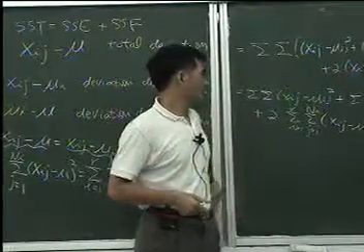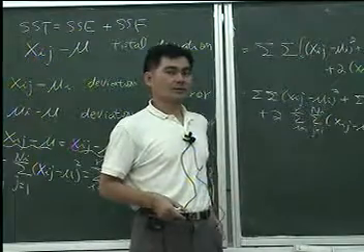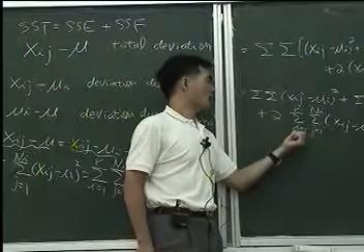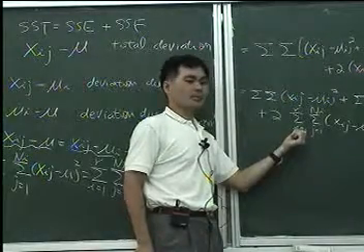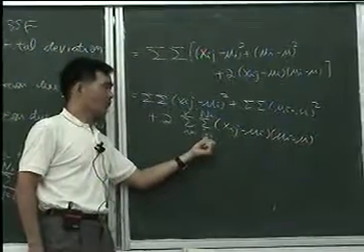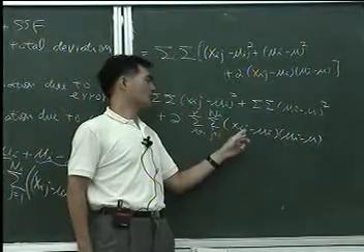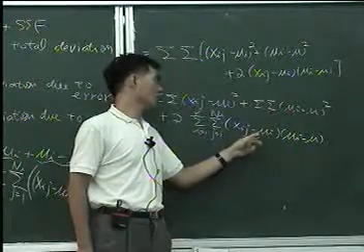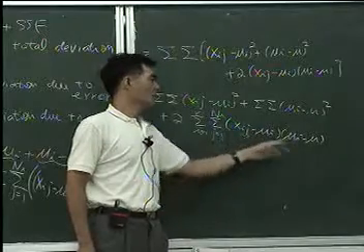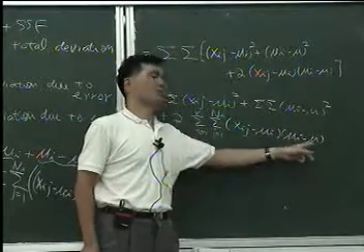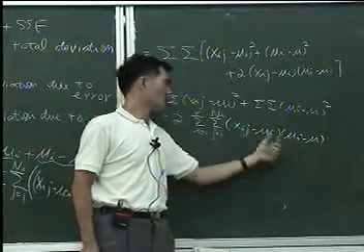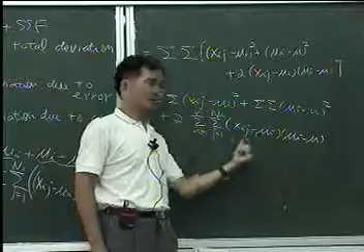Okay, so now there are two items here, right? And we have to deal with it. This is from the perspective of I, right? This is from the perspective of J. And this one is Ij, right? So this one will be affected by J. So you cannot move this out. But this one is mu I, right? It is not affected by J, so we can move this out, okay?